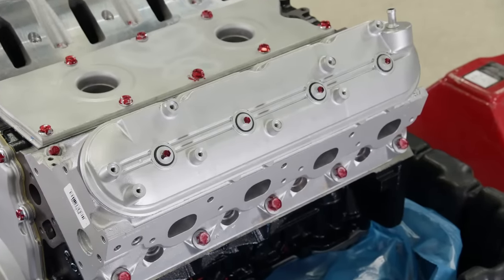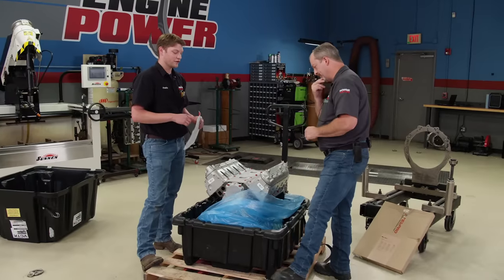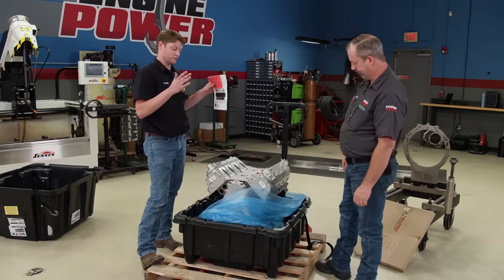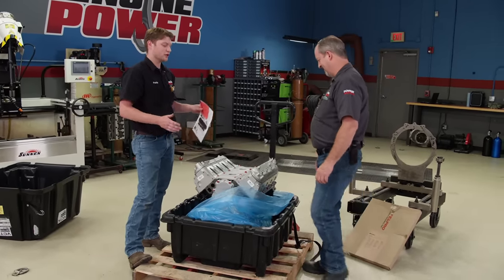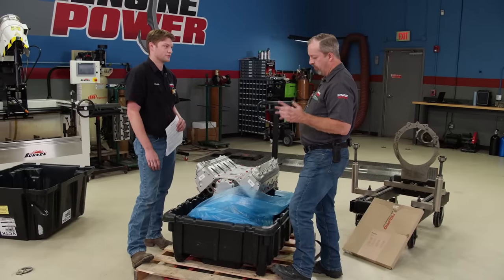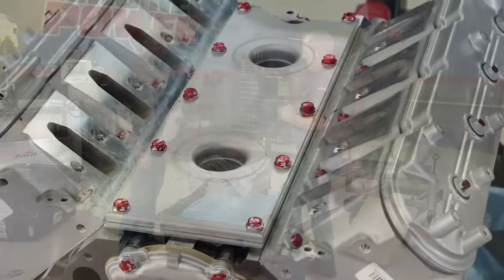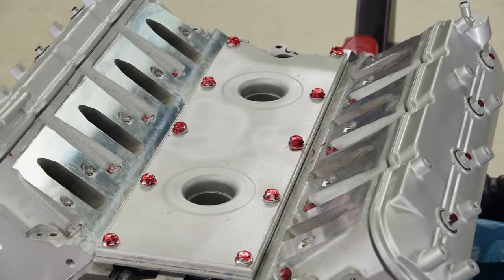On the front end it is a little more pricey, but you don't have to worry about sourcing your pans or making sure everything fits. You don't have to worry about whether the engine is good or not — at this point everything is ready to rock and roll. Everything's been machined, everything's been checked. You can just get it, put your ancillary parts on it, and have a running engine. Let's put it right on the run stand and we'll put the rest of the stuff on from there.